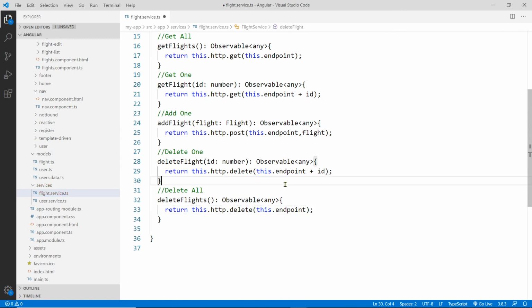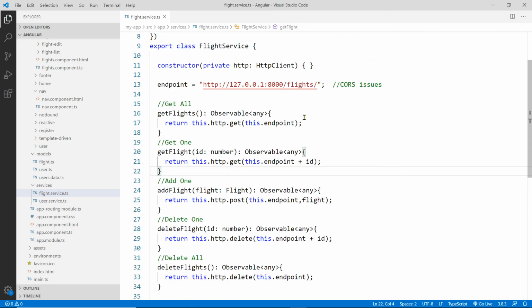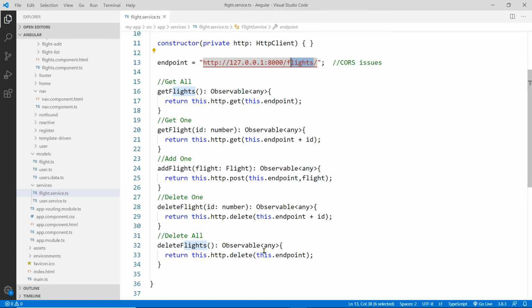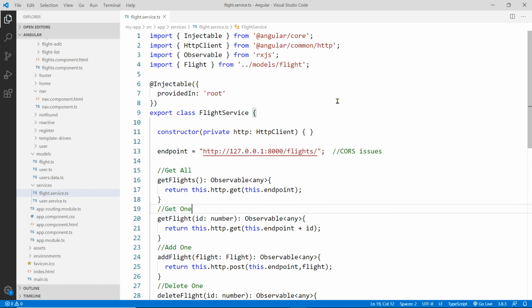Okay, it's important to get a URL here. These are really important endpoints because these will match whatever it is on the Django side or on the server side. So if I'm using a get, then it's going to fetch the data. If I use the same URL and pass in a delete request, it's going to do a deletion instead on the other side. Okay, so I think that's it for this one. And so that's just how you set up your service. And then the next thing is you just basically inject that to other components and consume them and then use them.